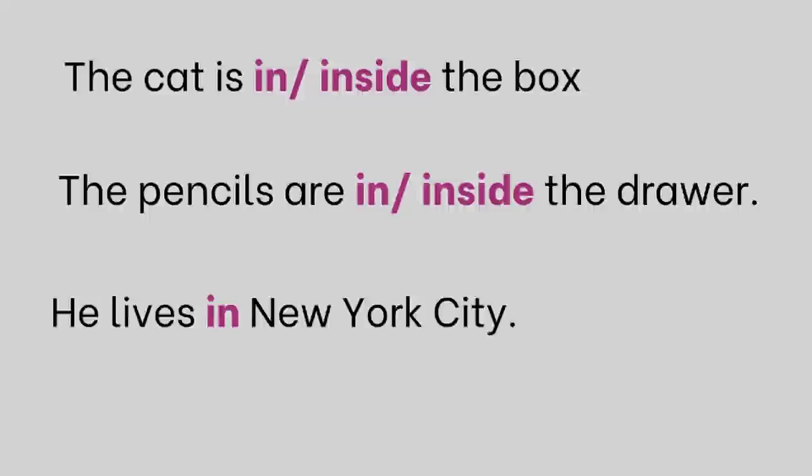As for the third example, he lives in New York City. Well, for this example, I did not add inside in it, even though it is possible to say he lives inside New York City, but usually we don't say that. The common and the standard way of describing cities and countries is the preposition in. So as I mentioned to you in one of the previous videos about the differences between in, on and at, I will leave the video for you to check if you haven't seen that, and you can even click on the video because I think it is visible for you right now.